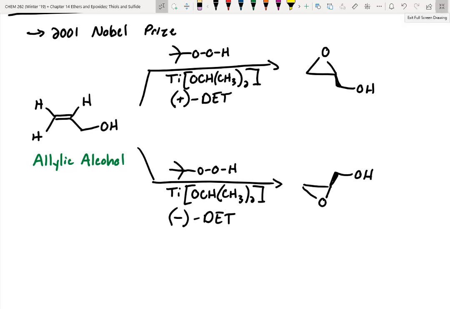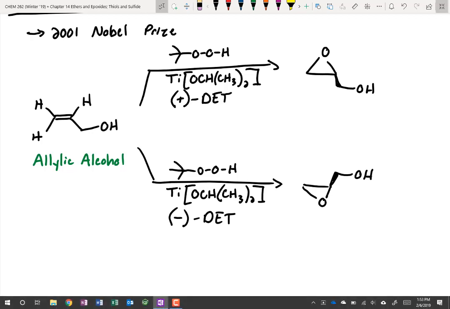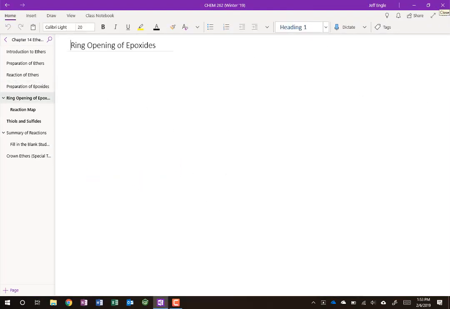All right, so now we've got to talk about reactivity of these epoxides and how we can do ring opening reactions. We covered it a little bit in chapter 9, but didn't go into super fine detail. So if we take this alkene, we treat it with MCPBA, we're going to make an epoxide. Do we need to worry about enantiomers for this one? No, again, we've got no stereocenters in there, so we don't even have to worry about this being chiral.